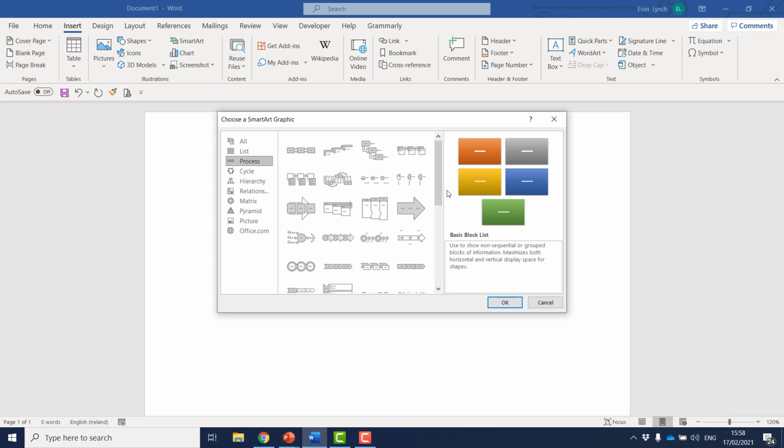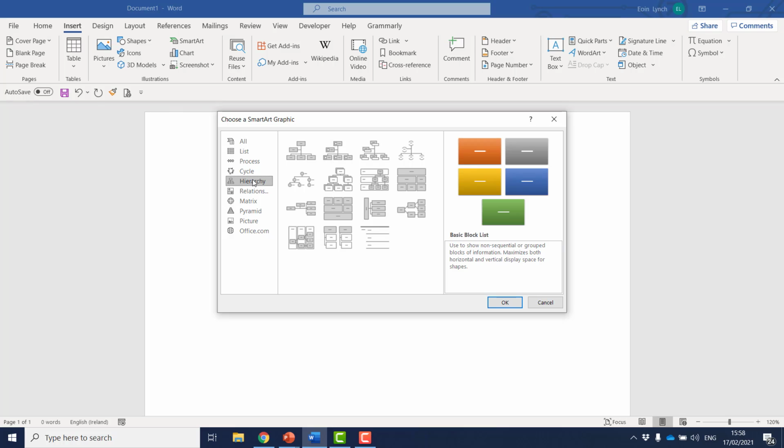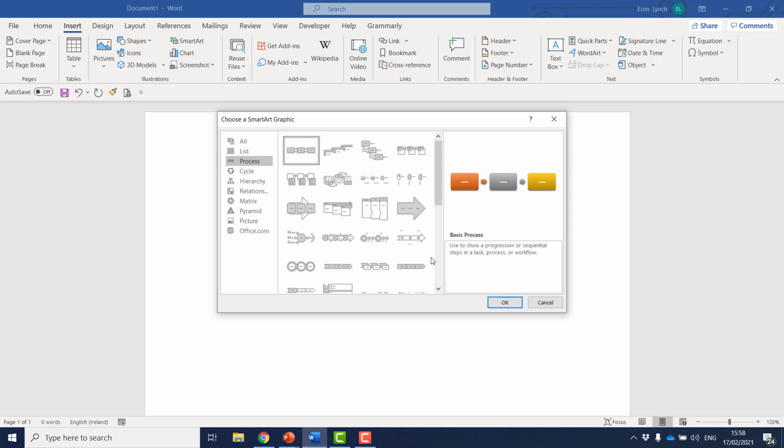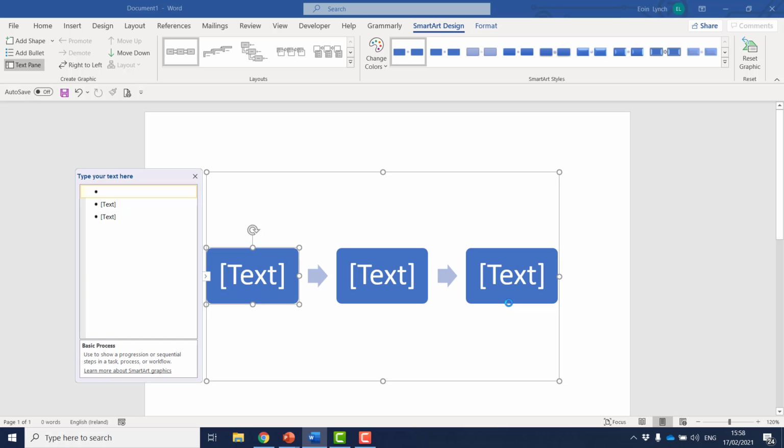Okay, think about the different types of processes you've tried to build, but you've been building them manually. Cycles, hierarchies, there's our lovely organizational charts. There's loads of hours, as I say to people, hours of entertainment. Anyway, I'll just go with a simple process just to get the ball rolling, just so you can see what I'm talking about. Select this one. I'm going to go with the basic one. Look at this. Click OK. Hey, presto. Oh my God, look, it's actually pulled in.